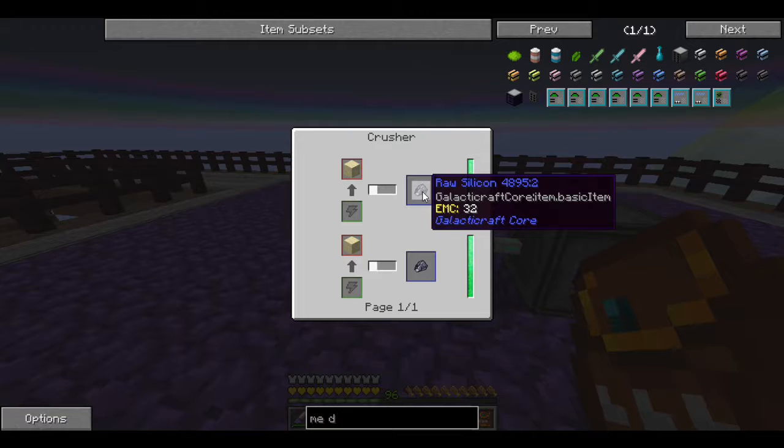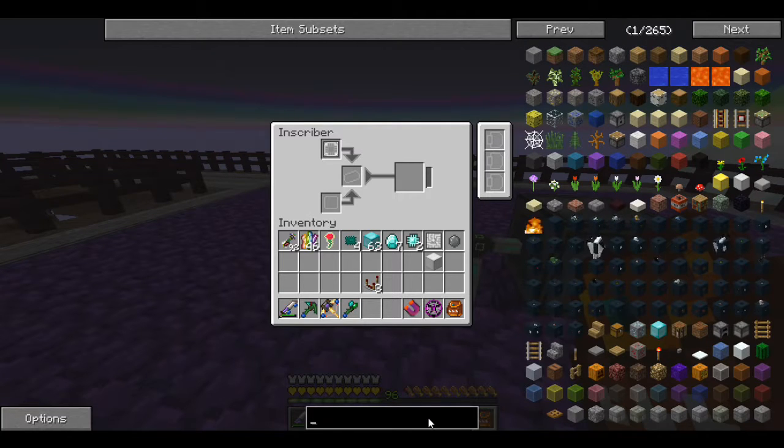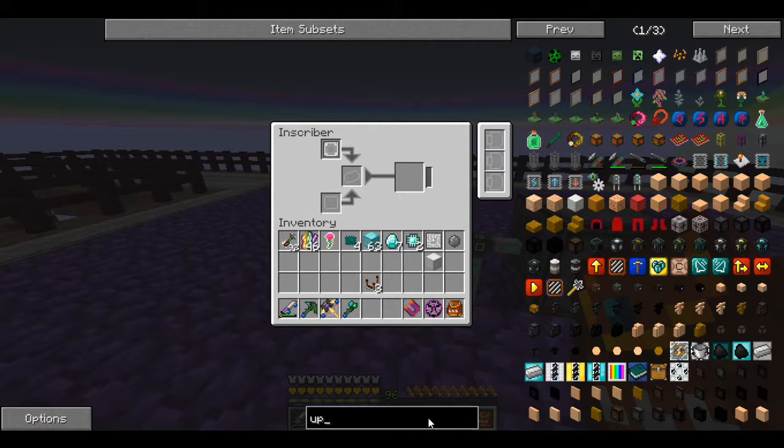I know I had some of this raw silicon because I got it from one of the planets, but it seems to switch in my inventory to something else. I've had that problem with a couple things with the storage drawers. What are those called?